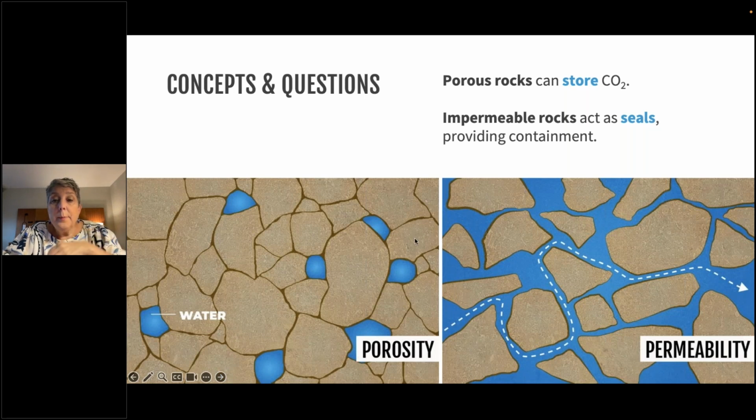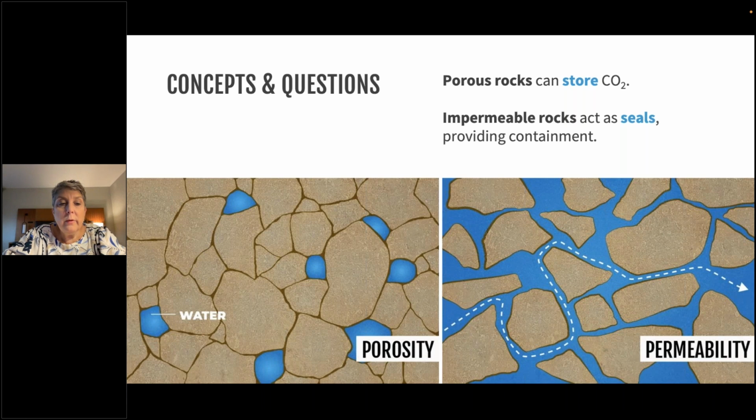And so we look at a couple of different properties, porosity and permeability. So porosity is the amount of those pore spaces, and permeability is how connected they are. The analogy that I like to use is that Swiss cheese could be very porous, it has a lot of big holes in it, but it's not permeable because those holes are not connected, so nothing can really flow through Swiss cheese. On the other hand, Alpine lace, which is a different kind of Swiss cheese, has a lot of really little holes, some of which are connected, which gives it some permeability.